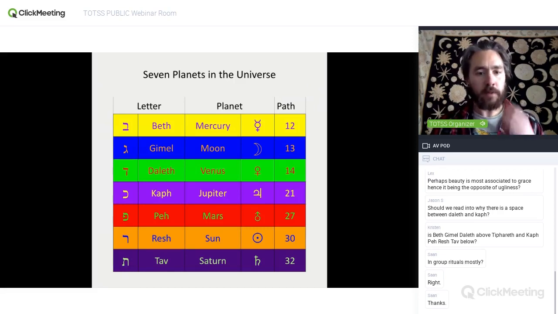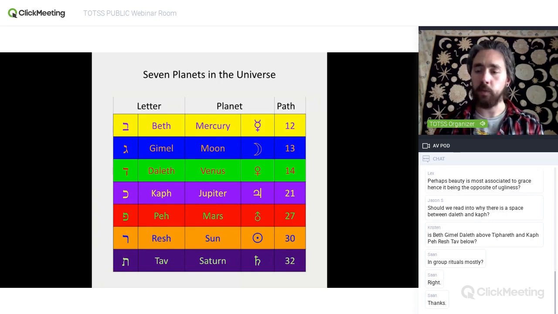So in the left 2 columns there, I've got the Hebrew letter and then its English name. You'll notice again that I'm spelling it the way I've learned to spell it, which is a little bit different than the way that we saw Kaplan spelling it. But hopefully that's not too confusing. And like I said, you need to get used to seeing alternate spellings or alternate transliterations of Hebrew words and letter names. And then we've got the planets, the English name on the left, and then the glyph on the right. And then we've also got the path numbers.